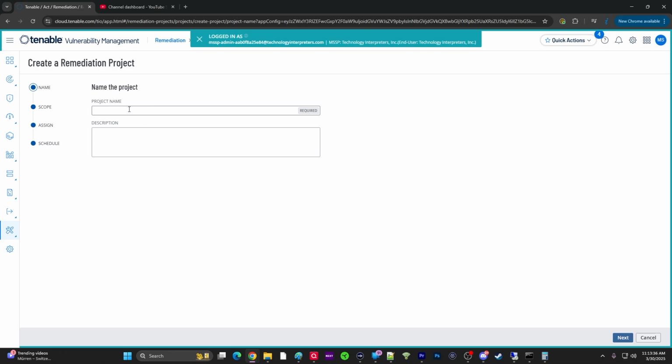Creating this remediation project is really, really cool. I'm trying to think of a way to be able to use this at scale, because with my job, I secure multiple companies, so this would be a lot to manage. And the thing is, when you're securing multiple companies, having to log into every Tenable tenant for every Tenable company is not really that efficient. So you have to think about, I have to be able to do things at scale. So this is where APIs come into play.